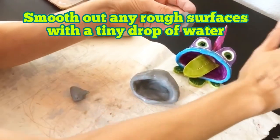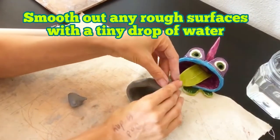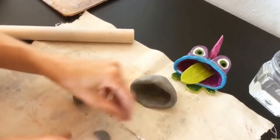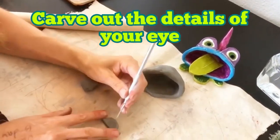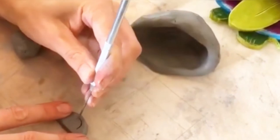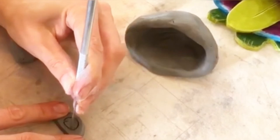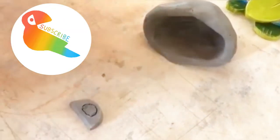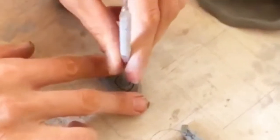So before I attach it, I'm gonna get it a little bit wet and make it look nice. And I might also carve out some features of my eyeball. Maybe I'll do a circle, and then I can add a pupil inside. I take the end of my needle and stick it in there like that.